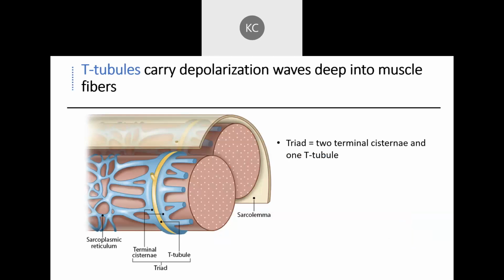And so what you have is two regions of the sarcoplasmic reticulum, and then one T-tubule, right? These large swollen ends of the sarcoplasmic reticulum are called the terminal cisterna, or cisternae if you're talking about multiple. So all of this blue network here is sarcoplasmic reticulum, but this large swelling here is specifically called the terminal cisternae. You have one on one side, one on the other side, and in the middle, sandwiched between the two, you have a T-tubule. So these three structures make up what is called the muscle triad, or the muscle fiber triad, all right?